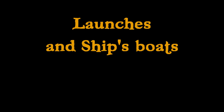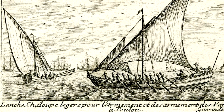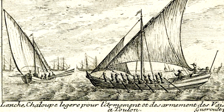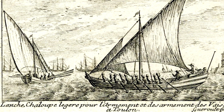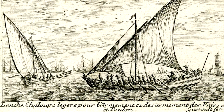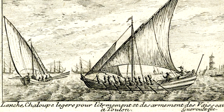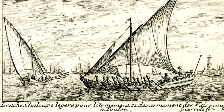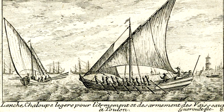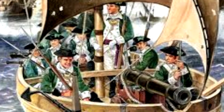Lastly, I'll talk about a more formal variant of the canoe and piragua, that being the ship's boat. Known as longboats, launches, yawls, pinnacks, and many other names, they were either towed behind a ship or kept aboard. They were used for landing troops, transportation, or even for pirating themselves. They were more similar to a piragua than a canoe, since they were outfitted with a mast and a large bank of oars. Additionally, they were often kitted out with swivel guns or even cannons.